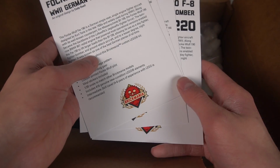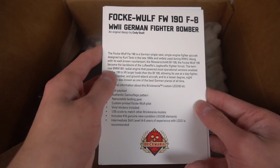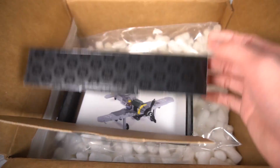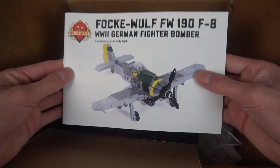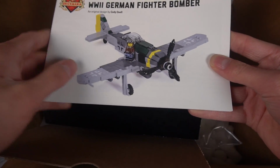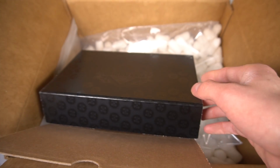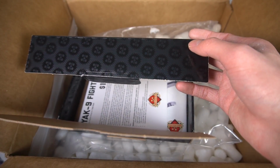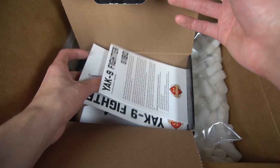I might read these during the reviews later on for the individual kits themselves. But anyway, there's the FW190. We of course have the instruction manual for the FW190, which I will not be showing you guys, obviously, because they are pretty strict about people reproducing them, which makes sense. It's Brickmania's livelihood to first and foremost make designs for sets, and then secondary to sell off the bricks. Anyway, moving on.